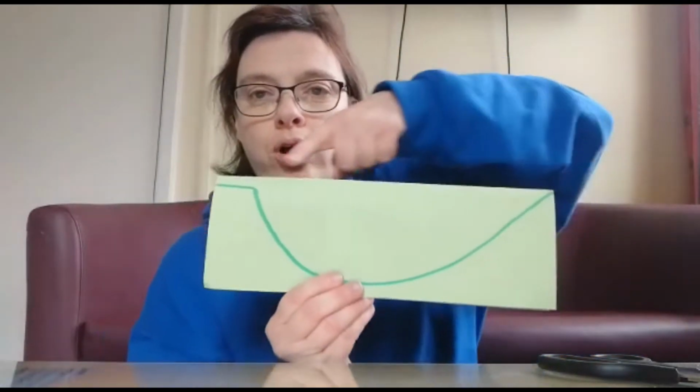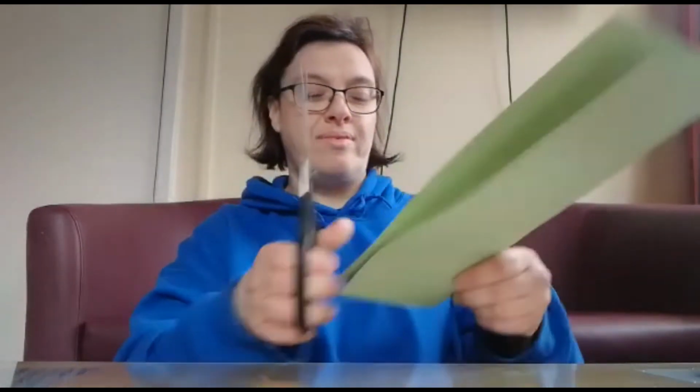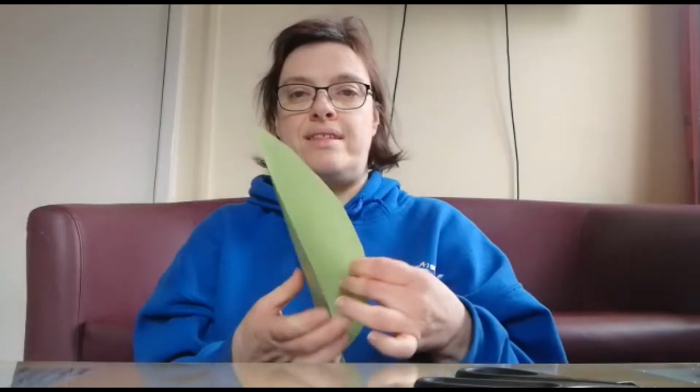We are going to draw half of our palm leaf, along the bit that is folded. So we're going to draw a bit of a stalk. Come all the way down and back up here again, so that then we can cut it out with your scissors. Okay, so taking care not to cut through the fold, just cut it round like this. Ta-da!